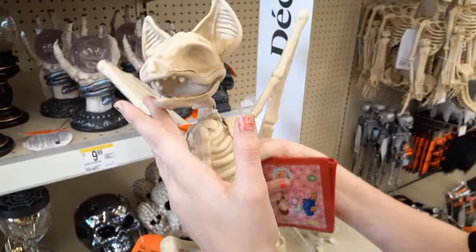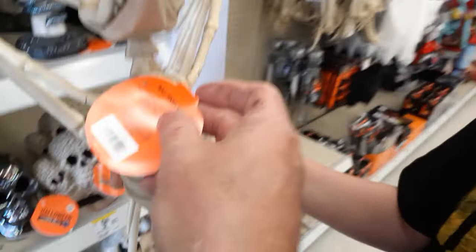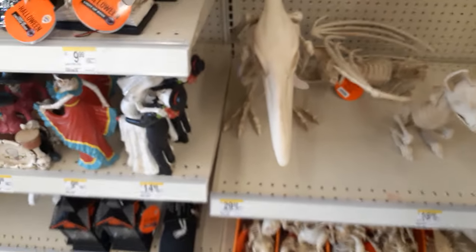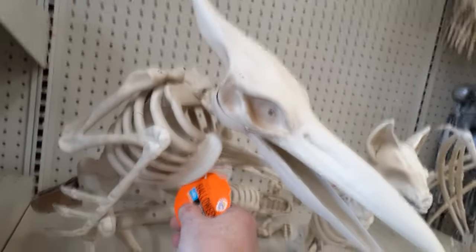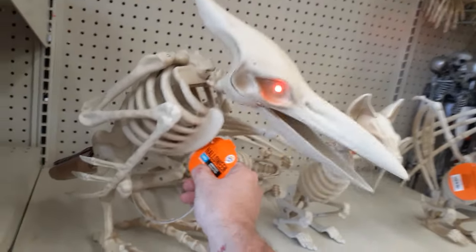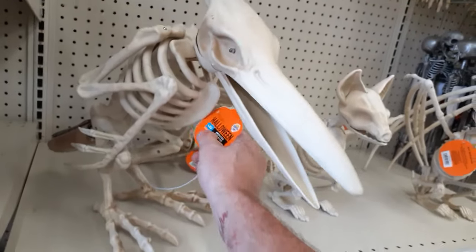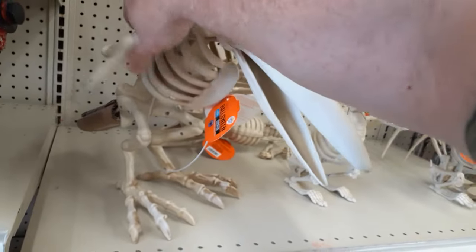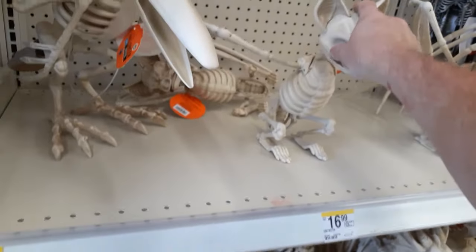What is that — a little bat? Is that a Malaysian fruit bat? What does he do? The bat skeleton is 17 dollars. Oh, they've got a pterodactyl again! Last year he jumped to his death — watch my Walgreens video from last year. Look how cool he is, he lights up. It's so freaking cool — he's only three dollars! Okay, zip it. Stay on the shelf though — last year you jumped to your death. And here's a Malaysian fruit bat.